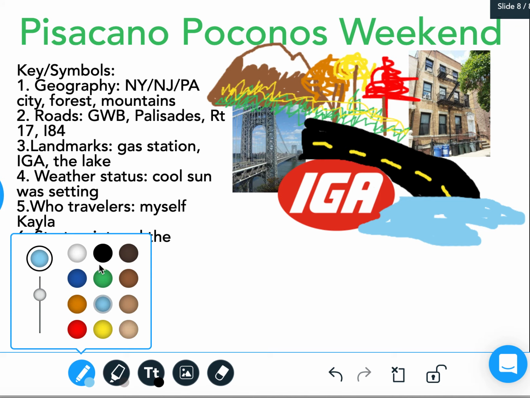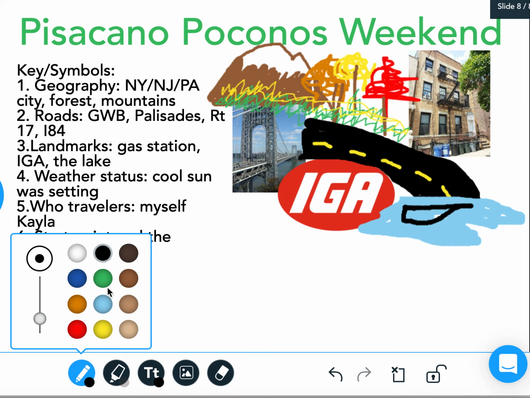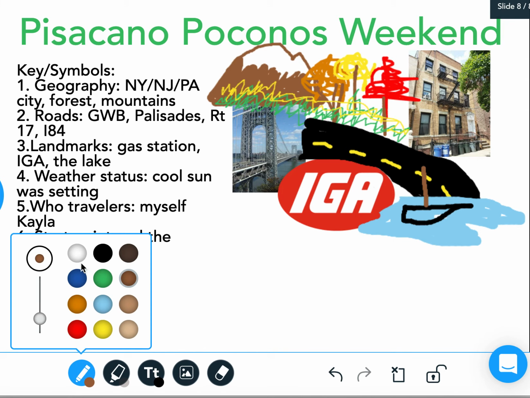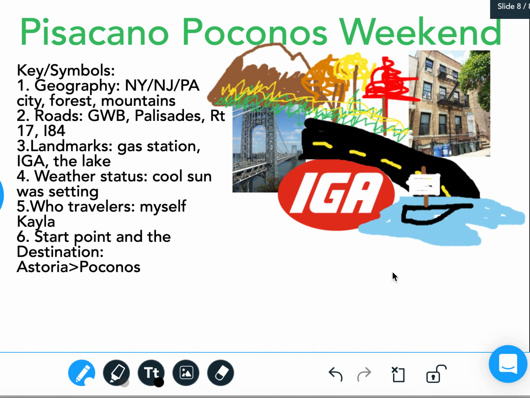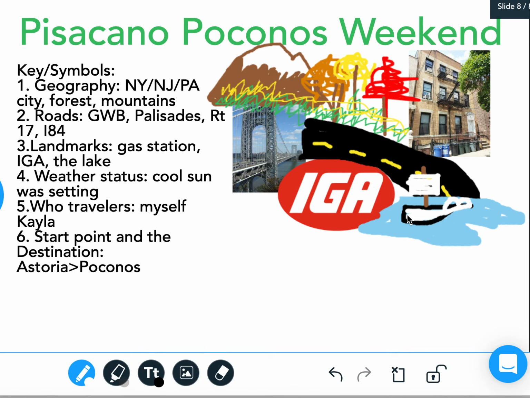We'll just do a nice little black outline boat. Just a little boat there, and let me get a sailboat. Why not do a little mast? Boom. I'm not wasting time on detail. I'm just using simple lines here. Simple lines, simple shapes, quick color in. Boom. So I got the lake, got a boat out on the lake. I'll make that a white boat, a little detail. Looks cool. Little deck there. Boom. All right, so we got the lake. And this could be a little symbol for the lake, the boat, or IGA on my travels.